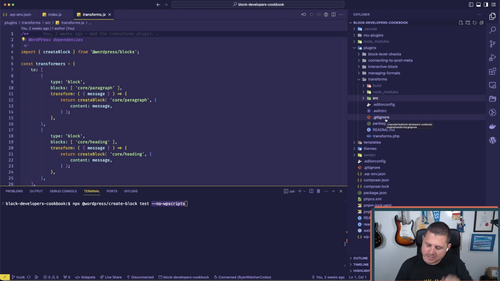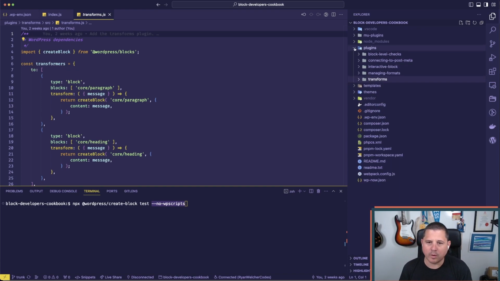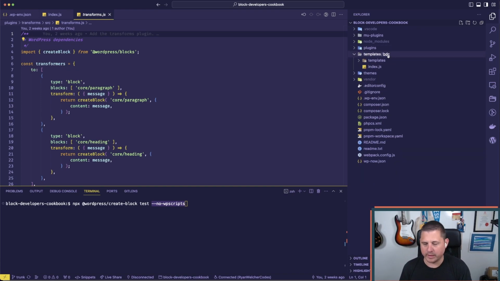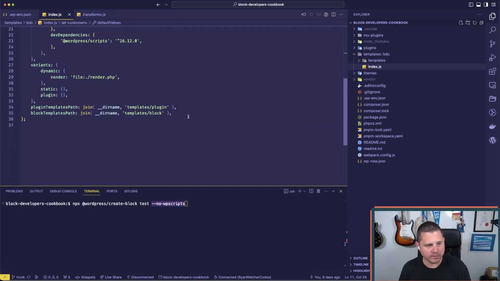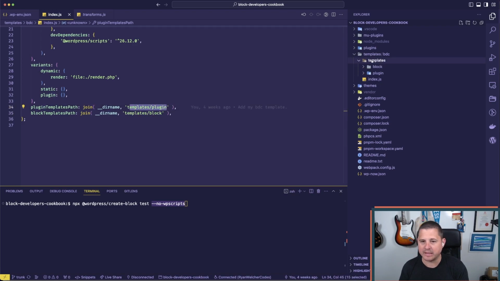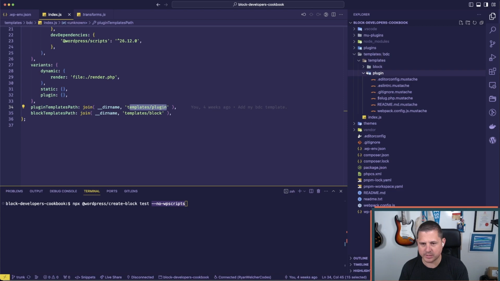Yeah, it is a bit confusing because you've got templates. So your templates, let me show you. I built a template in here, right? When you define a template, you tell the template where the files are that represent the block and where the files are that represent the plugin. And then inside your templates, you see my plugin files has got editorconfig, ESLint, gitignore.